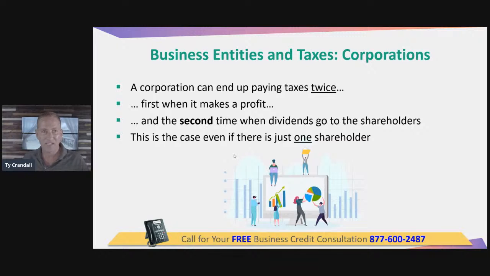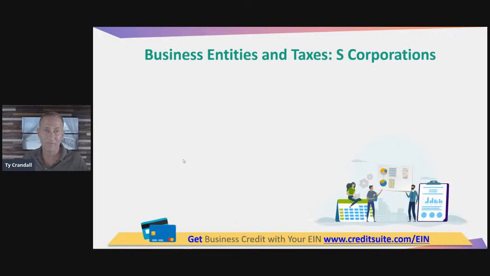So things to keep in mind. Doesn't mean you avoid corporations. It just means you have to look at dividends other ways, whether it be distributions, whether it be done through bonuses, etc. It's just something you want to bring an accountant into because they're definitely going to help you figure that out.